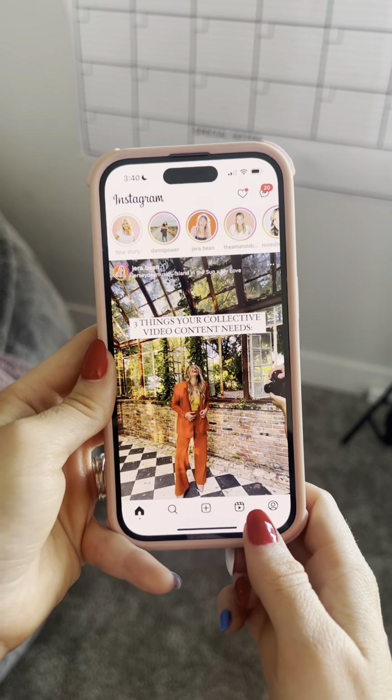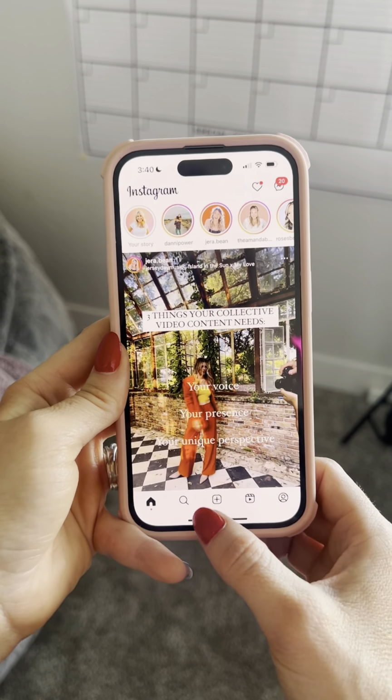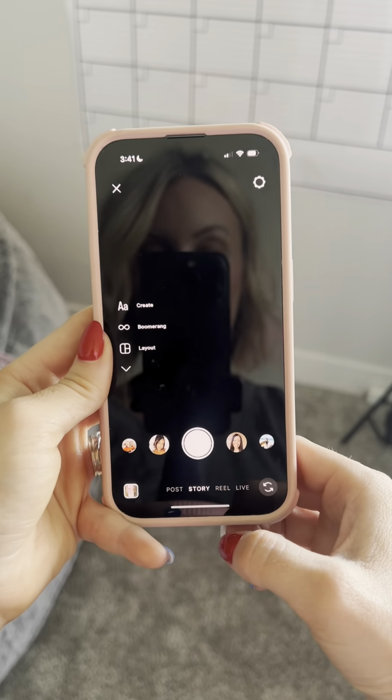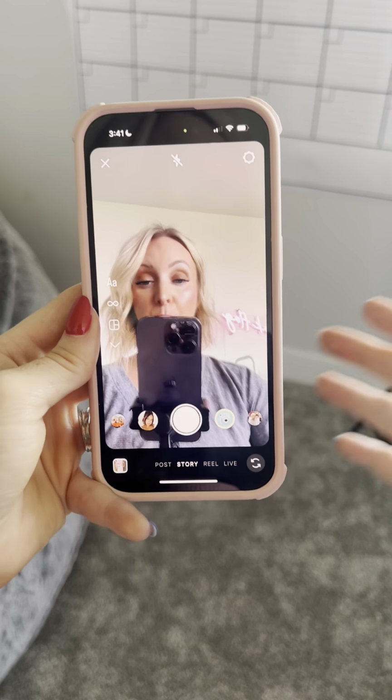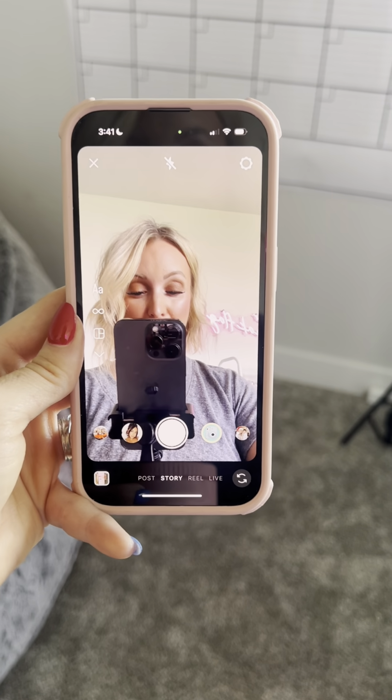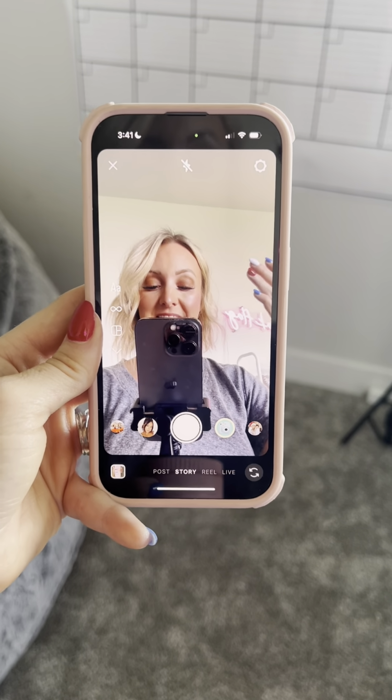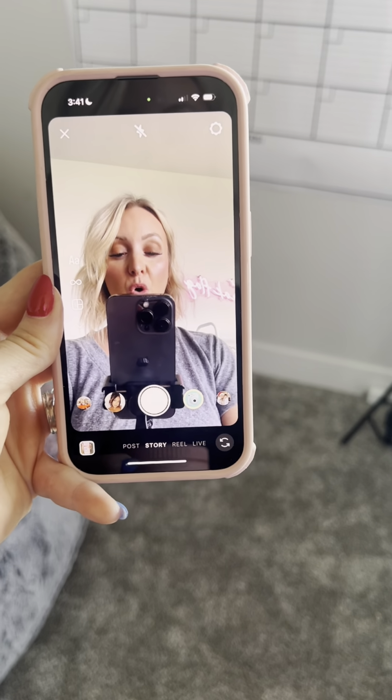Okay, next up, let's learn how to make an Instagram story. So down here are some cool little features. This plus sign is the one I want you to click on and move over to story. And now we are in an Instagram story. Don't you worry though, because nothing's being published. You can always film this as many times as you like, but let's go over the features of this.